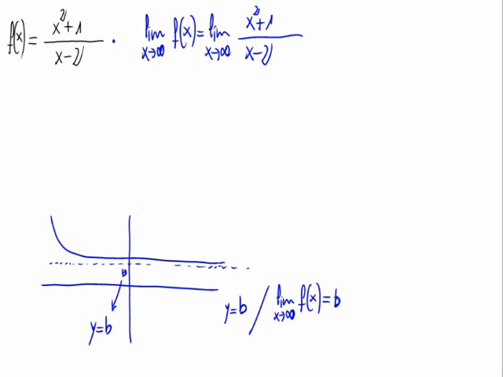To calculate the limit, as it is a quotient of polynomials, we just have to divide everything by the x with the highest exponent, whether in the numerator or the denominator. In the numerator, the exponent is 2, and on the denominator is 1, so we divide by x squared.